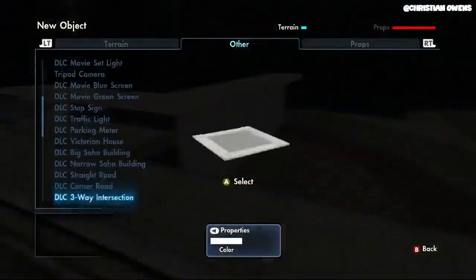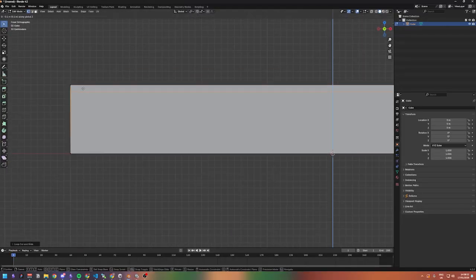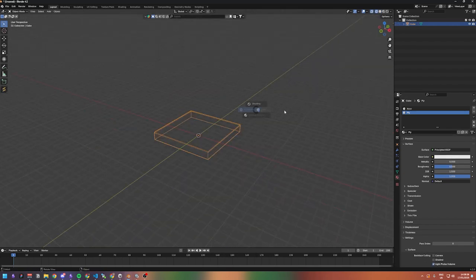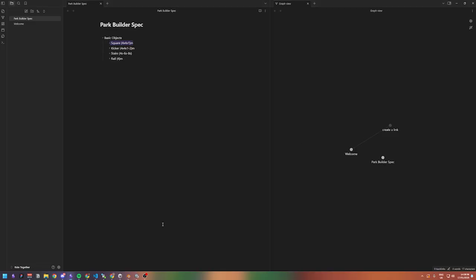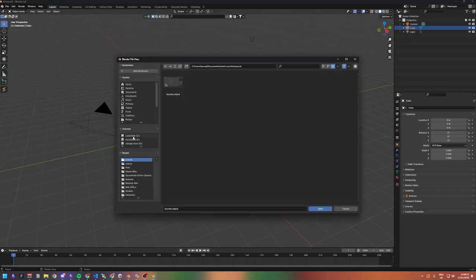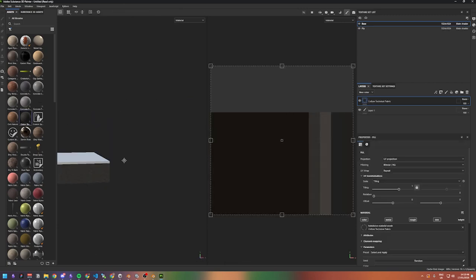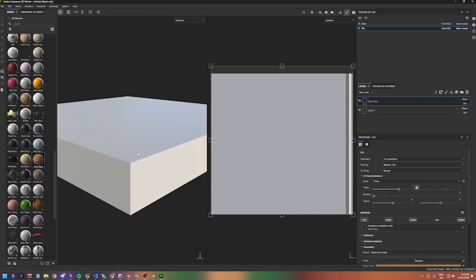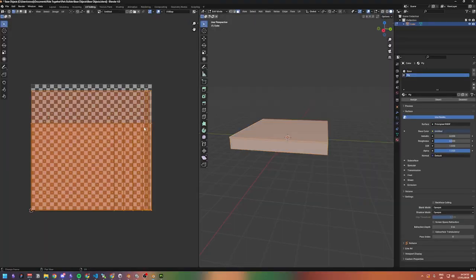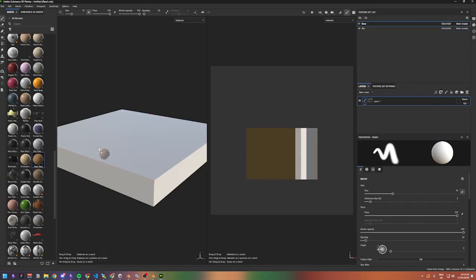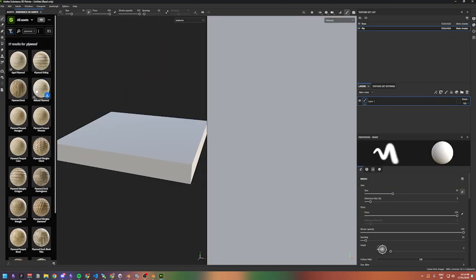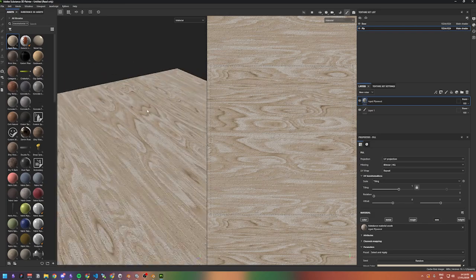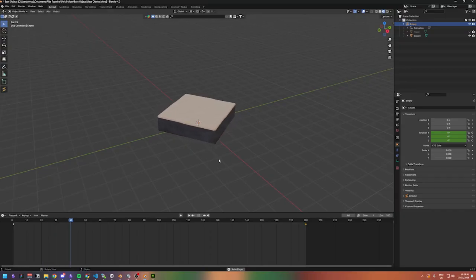So let's recreate it. One of the first things I did is I jumped straight into Blender and started modeling some base prefabs for the park. I wanted a square and I wanted a kicker, all dimensioned the same way, and then I moved on and started texturing them. Now, the texturing is meant to be a slight homage to that of Skate 3. I don't know how many of you guys played Skate 3, but the stock wooden parts were this black felt kind of material, like a stapled fabric over a plywood base. So I wanted to recreate that, and I think they turned out pretty good.